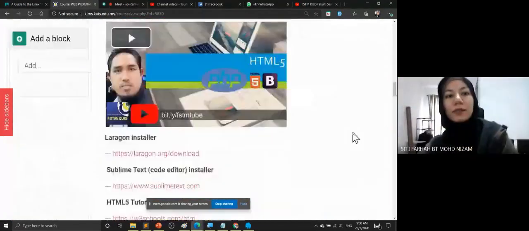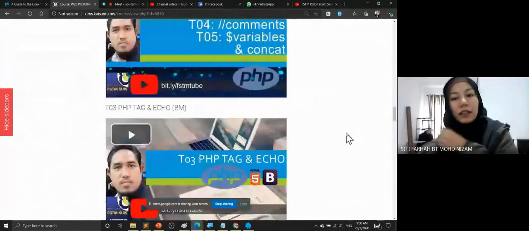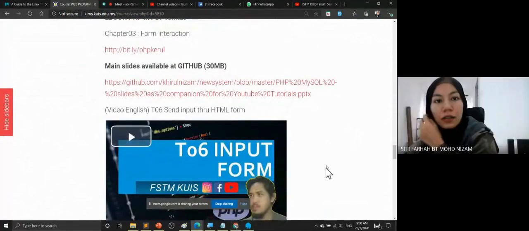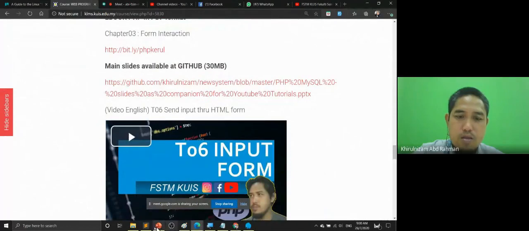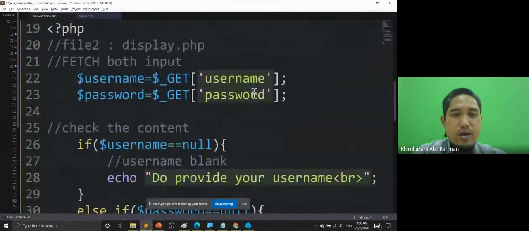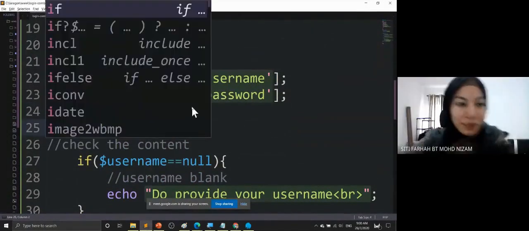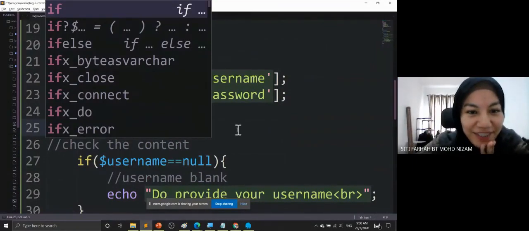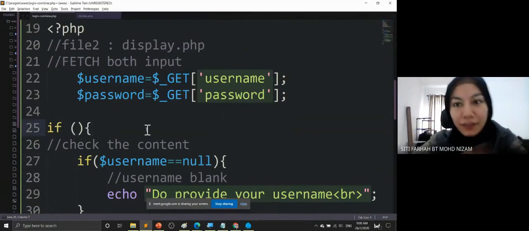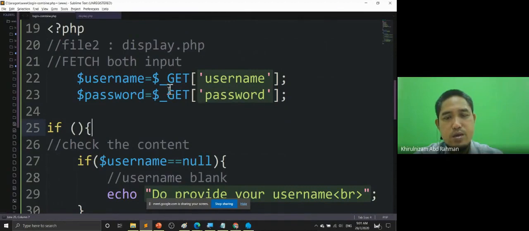Ustaz, untuk yang baris 25-26 tu macam mana kita nak hilangkan dia punya error? Kita kena tukar get tu jadi post ke? Line 25-26. Kita boleh buat if statement. Oh, yang saya punya, okay guys, bila saya paste dekat ni yang get username, get password, error dia kalau kat saya line 25. Oh ya, dia error kat sini lah.